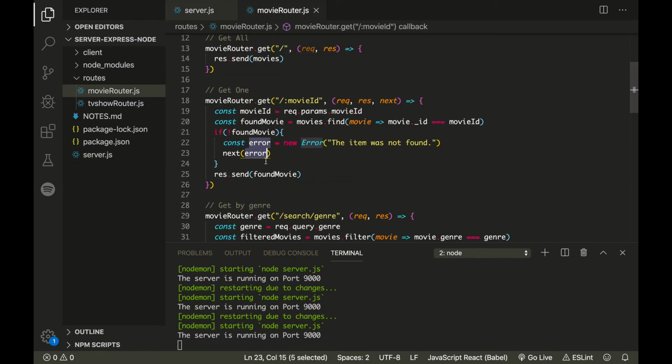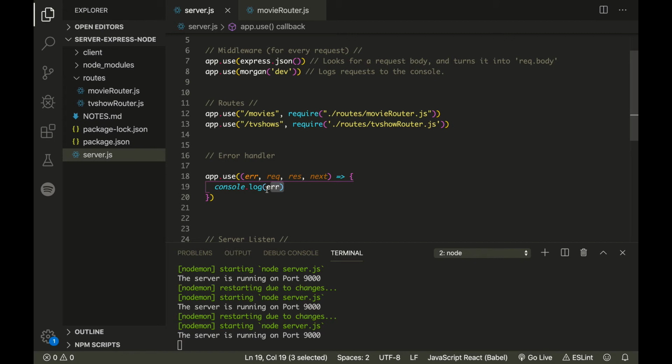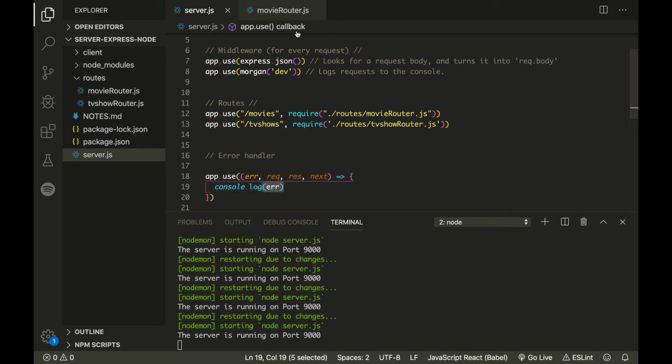One last thing we need to do here: this is JavaScript, so even though we're calling next and our middleware will be res.sending eventually, that won't end the server process, and this would still be read. So I want to say return next error, so it doesn't read this line as well. All right. So we're still not going to get a response from our server in Postman because we're not sending anything here, but let's look at what this error looks like and see if we're catching it.